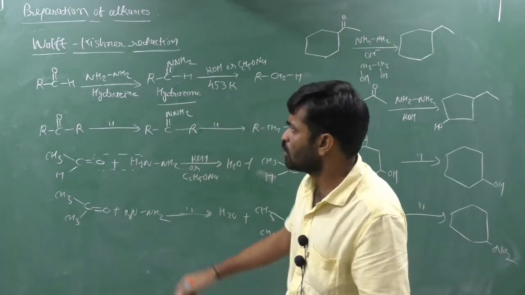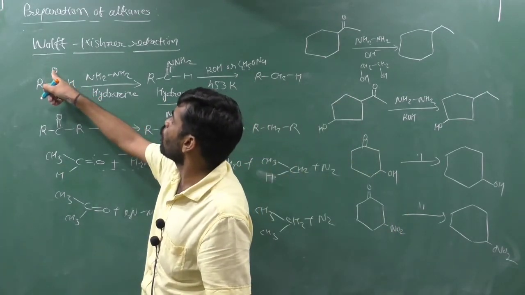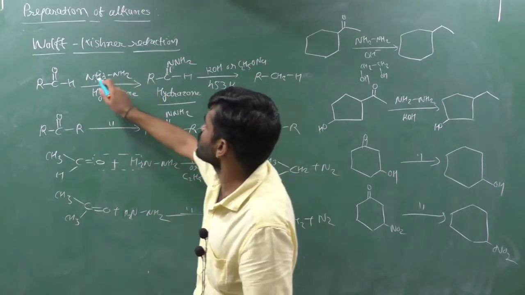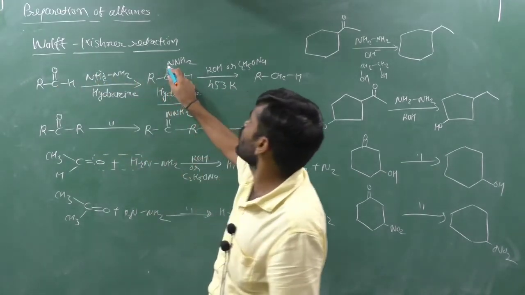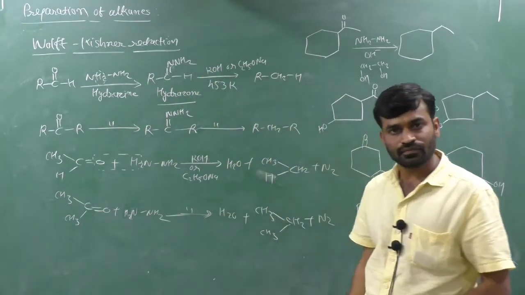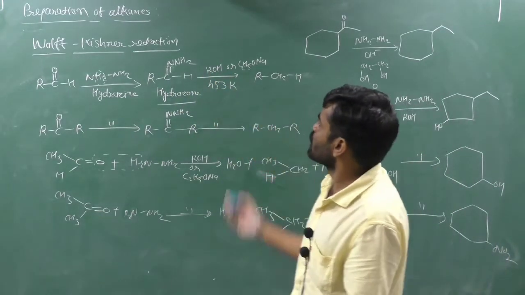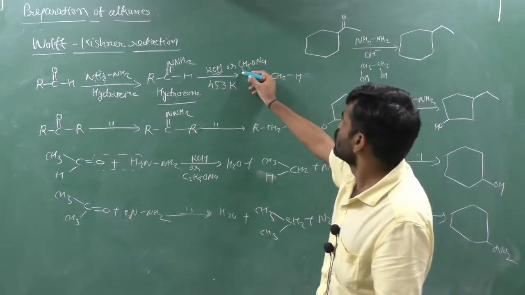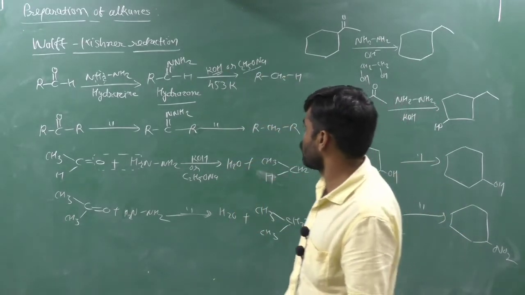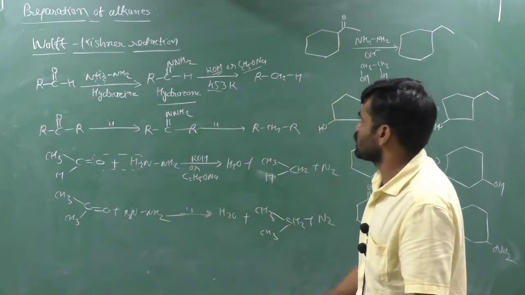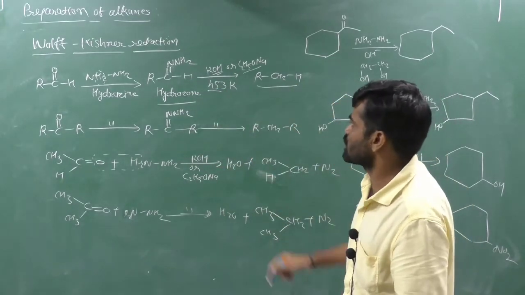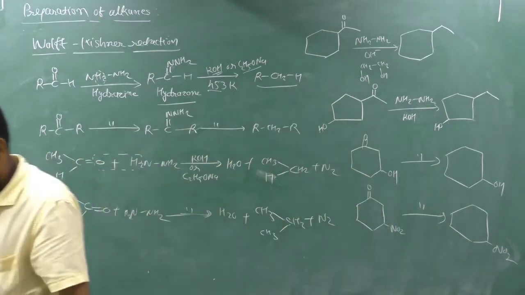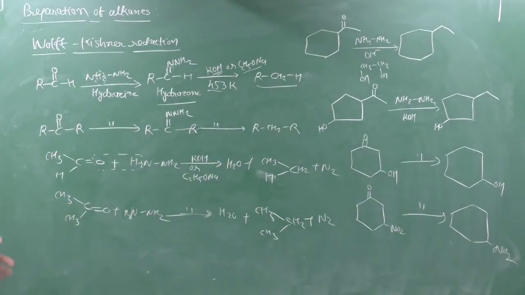What do you mean by hydrazone? We remove O with 2H, meaning minus H2O, and this is connected directly here as double bond N NH2. Clear? It is a hydrazone. It is reduced in the presence of basic media, KOH or sodium ethoxide, C2H5ONa, up to 453 Kelvin. We get RCH2H. Now here two hydrogens get connected. Clear? What are the exact reaction products, which we will discuss next.